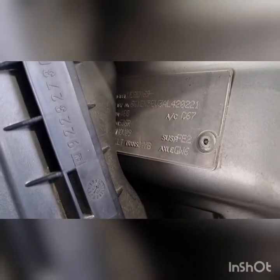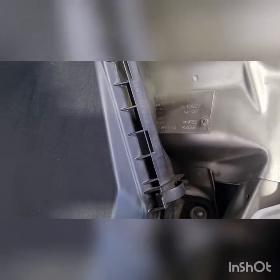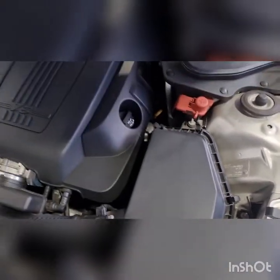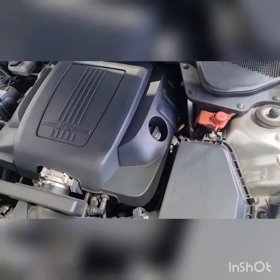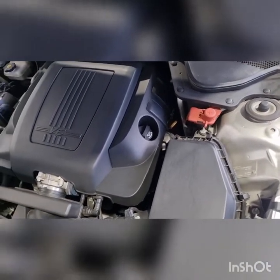Today, a bit of a different one: a 2009 Holden Commodore SV6, so 3.6 litre, LLT is the engine. We're just going to be servicing the trans. Our trans code is MYB, that's obviously not the trans number, but just a trans code for Holden. It's a 6-speed in this thing, and we'll get it up in the air and have a look and see if we can get a trans code off it.